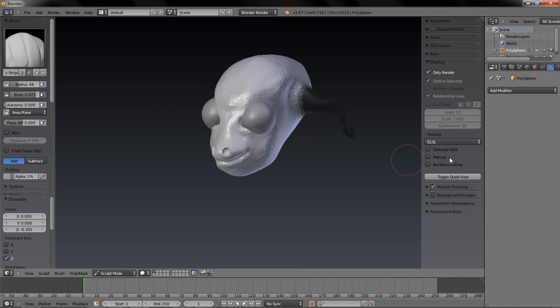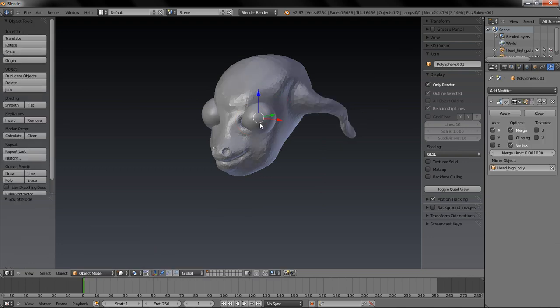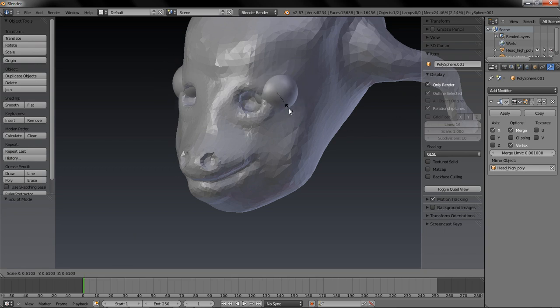We should actually probably rename this here. So if we go under item, we can just call this head high poly, as we are going to make a lower poly version later on. Alright, so just scale these down a bit.